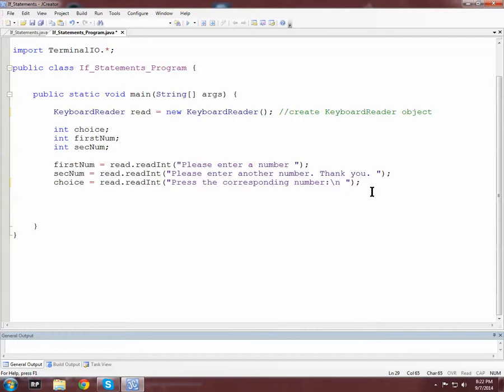And then I'm going to just type 1, as in option 1, and then put multiply the two numbers. And then what I'm going to do is I'm going to go to the next line.